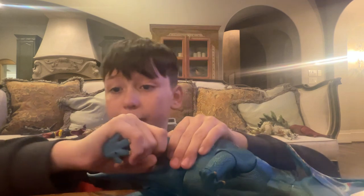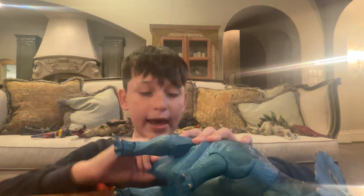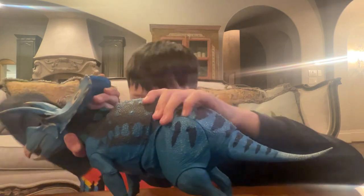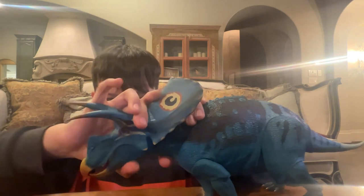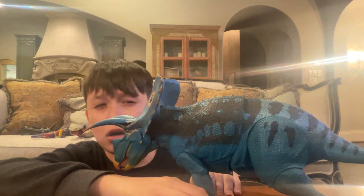The leg detail is pretty good and it does have movement — pretty nicely actually. But I'm not going to rotate it 360 because I feel like it'll pop off. Oh my gosh, I just found a spot of movement I didn't know about — you can move this part of the neck up. I thought you could only move the head. Paint job wise: amazing, no cap.